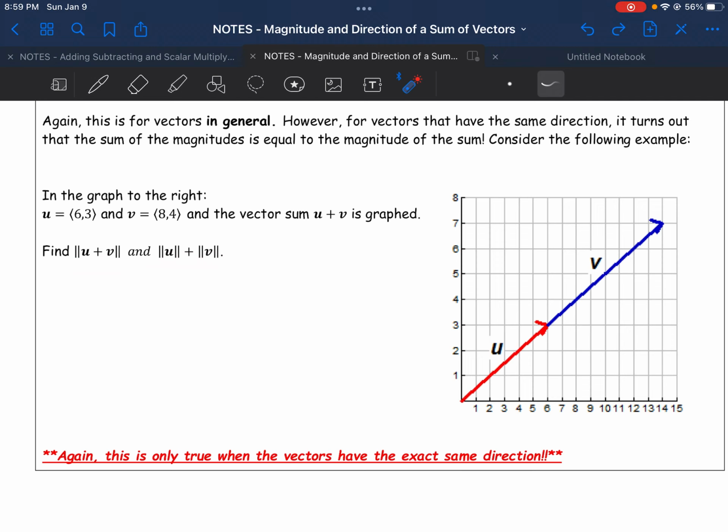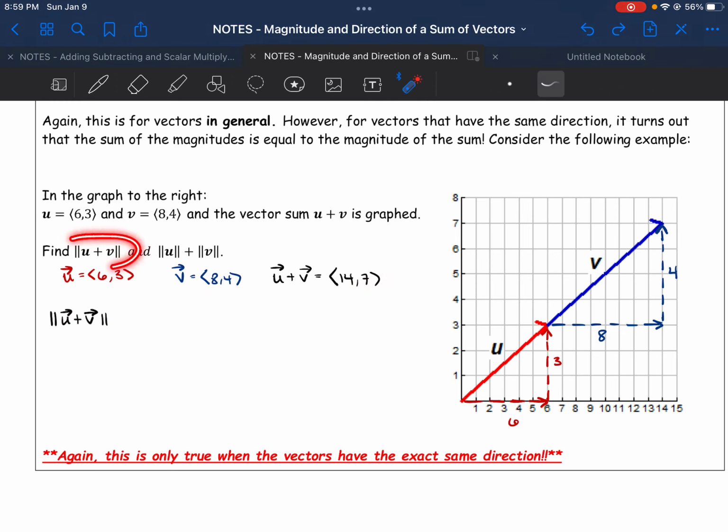First, let's look at our vectors and confirm that they have the correct components. Vector u, horizontal component 6, vertical component 3, that is correct. Vector v, horizontal component 8, vertical component 4, this is correct. Just take note of those, color coordinating of course. And if we add those vectors together, adding vectors just means adding their components. 6 plus 8 is 14. Vertical components, 3 plus 4 is 7. Here is the sum of those vectors right there.